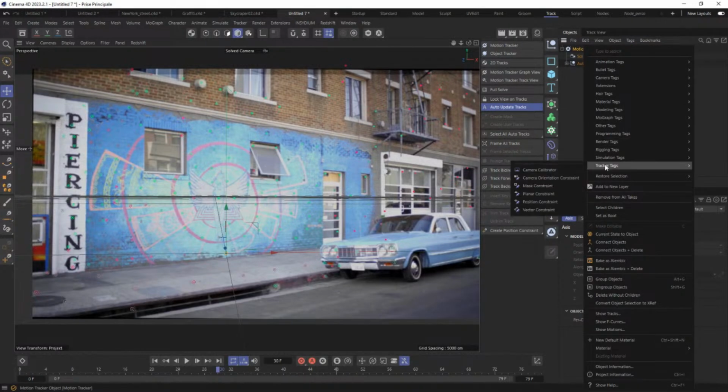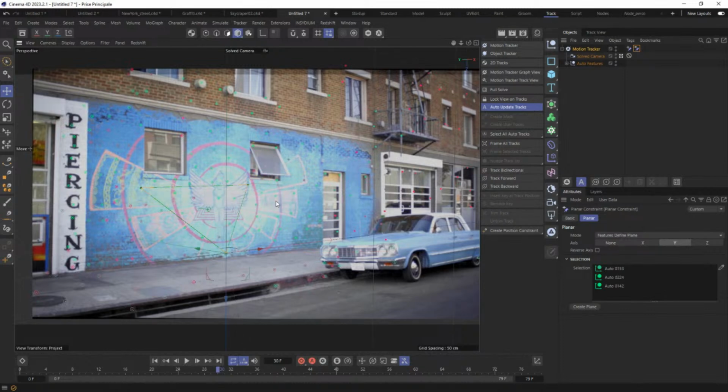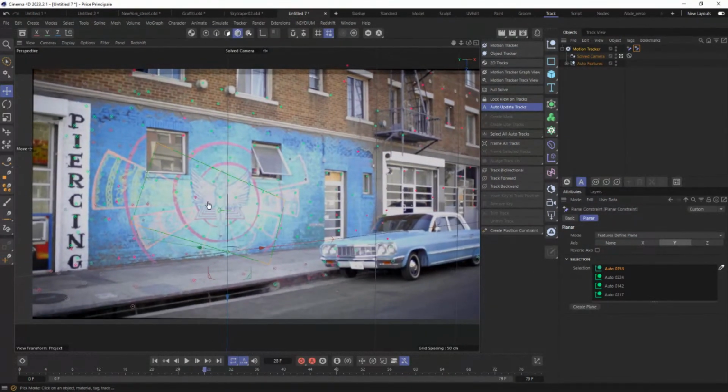Then I'm going to use another marker constraint with the planar constraint. And for this, we can use the wall. So I'm going to use this one. You need at least 3 points to have a planar constraint, but you can add more in the list. So if you have a bunch of points, you can pick them in that little list you see on the bottom right. Yes, and that's what I'm going to do, because we have more points here. So let's add another one. So now we have 4. And that's weird because, oh yes, that's all right.